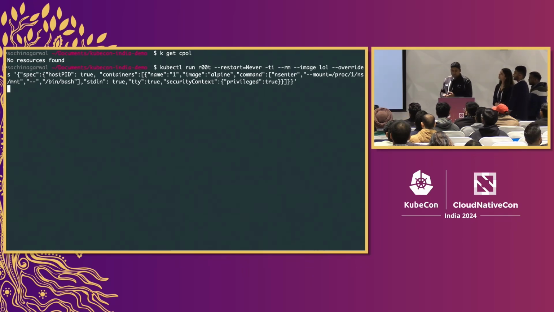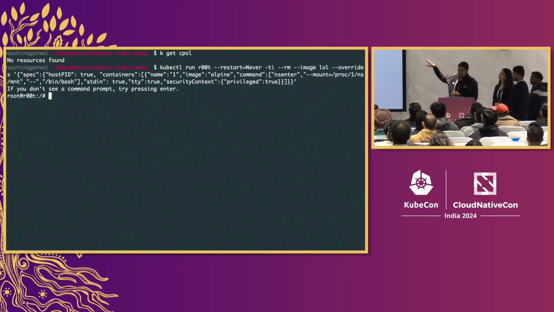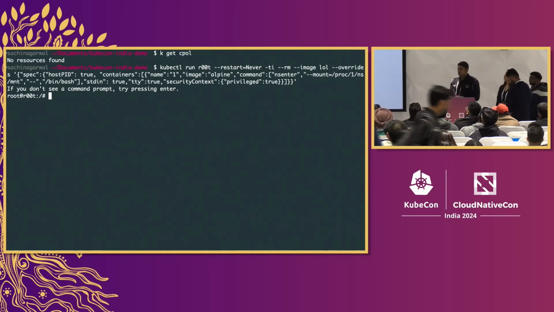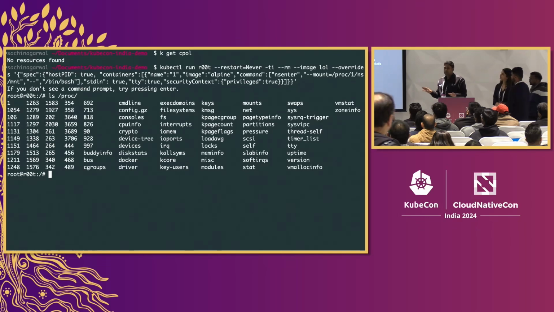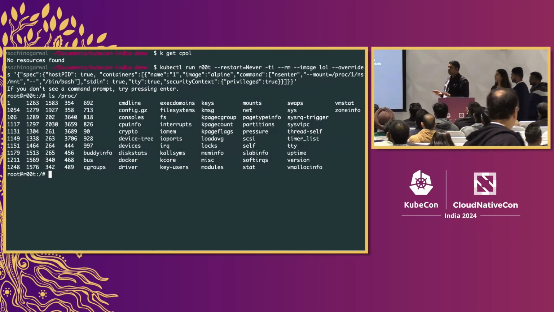You can see here there is a security context saying that privileged is true. So what it can actually do is it is mounting to the root volume of your node. And if I just do ls proc, you can list down all these processes that are running there, and you can even tamper with the init process, which can bring down your whole system.